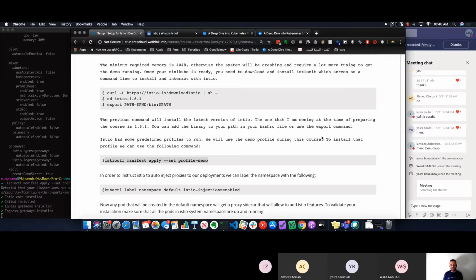We need to inject them for any service in order to get the benefits of Istio, and we can enable that for a whole namespace by labeling it with this small label saying Istio injection enabled, and automatically any new pod that starts in this namespace will have the sidecar, which is a pretty small footprint sidecar container, but it will allow us to have lots of benefits. So I believe it is really worth having that, especially in large scale projects where you want to get all the benefits that we will see together.